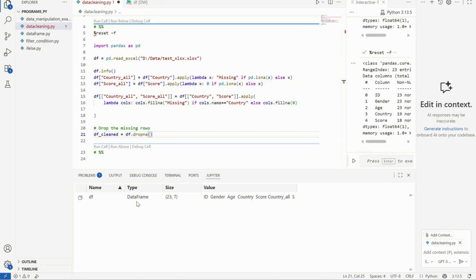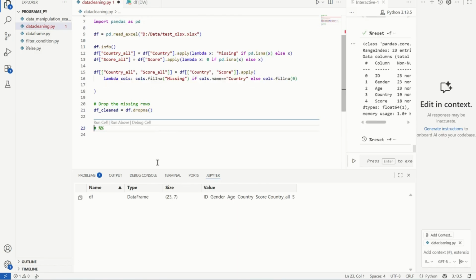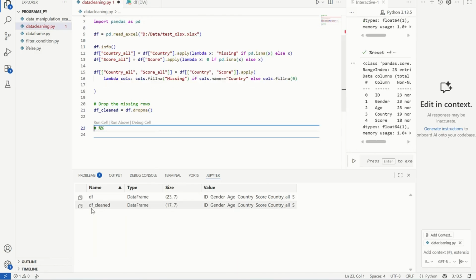If you see in the data frame, we have 23 rows here and 7 columns. When you use this dropna function, it will check each row and drop wherever it is missing. When you execute this one, in df underscore cleaned you can see 17 rows remain, and the rest of the records have been removed. So in this way it will remove the missing rows.